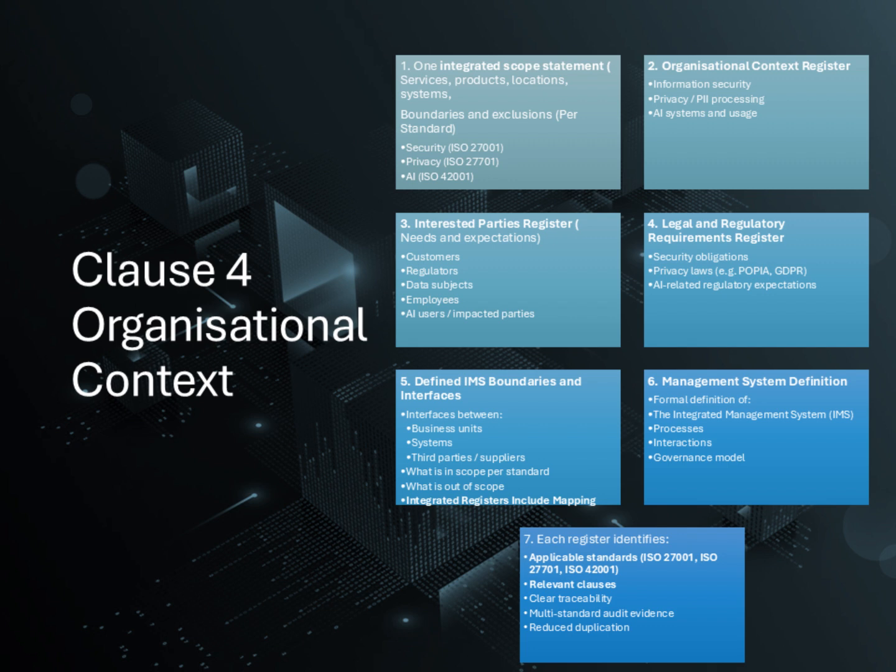This is supported by a unified legal and regulatory requirements register, covering security obligations, privacy laws such as POPIA and GDPR, and emerging AI regulatory expectations. We also define the boundaries and interfaces of the integrated management system, including business units, systems, and third-party relationships, ensuring clarity on what is in scope and out of scope.